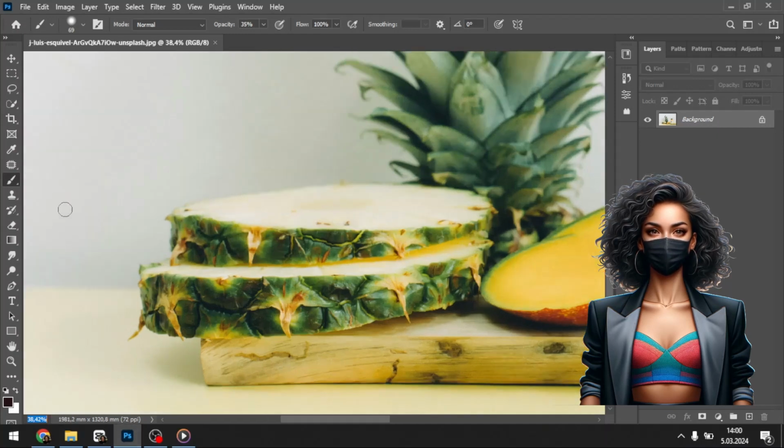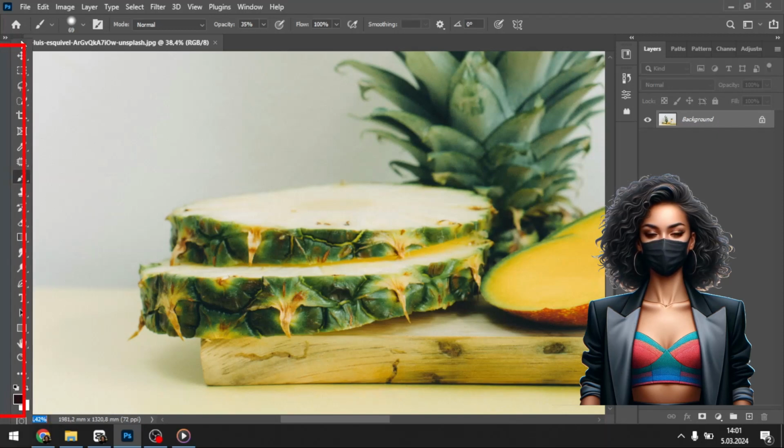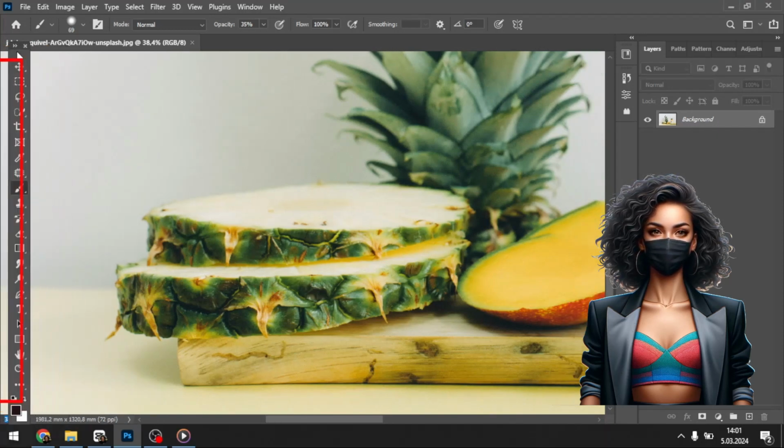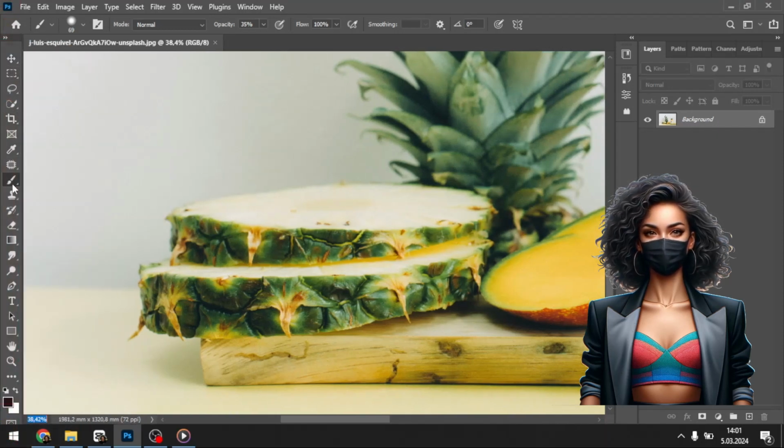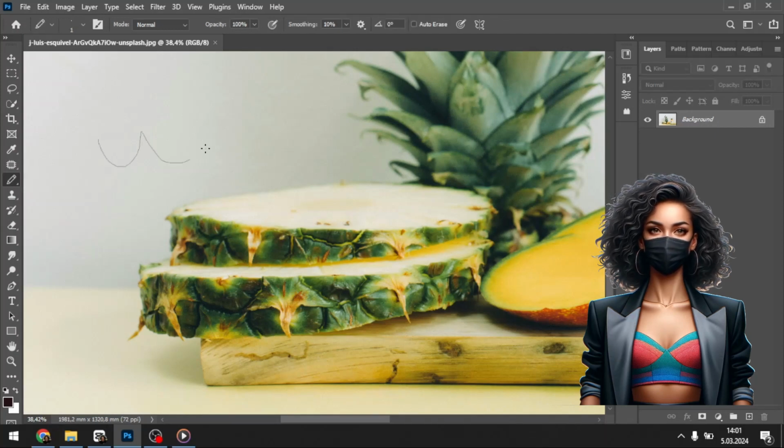In the area you see on the left, there is Photoshop's toolbar. This bar contains tools that perform different functions such as image editing, painting, cutting, drawing shapes. Under each tool, there are submenus that provide more options specific to that tool. In the future, we will shape our works in Photoshop using the tools available here.